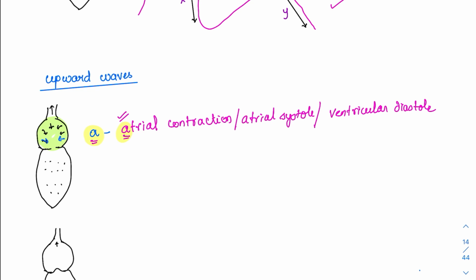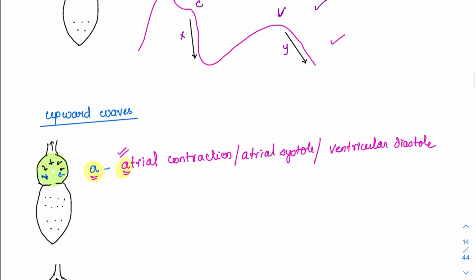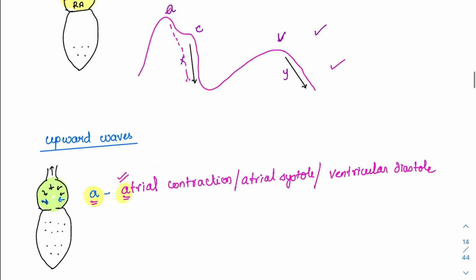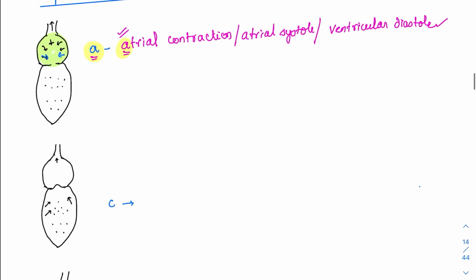Now coming to the C. Next, what happens after the atria contracts? Now the atria has to relax. So ideally, the wave should have come something like this, whichever I am drawing in this figure. But there is a slight bulge again. Why does it happen? Now the ventricular diastole is over and the ventricle starts to contract. Whenever the ventricle starts to contract, there will be a slight bulging of the tricuspid into the atria. So there is a slight upward deflection of the wave in the jugular venous pressure tracing.